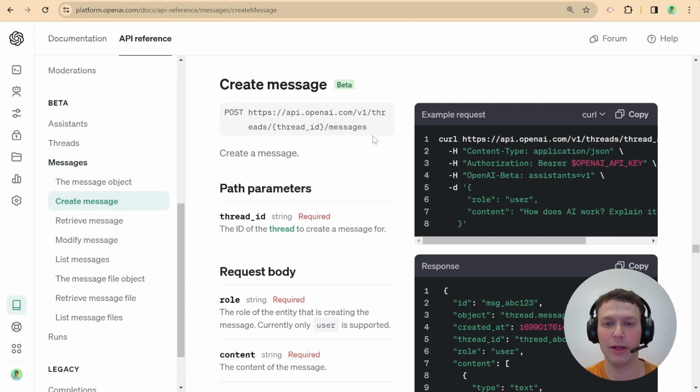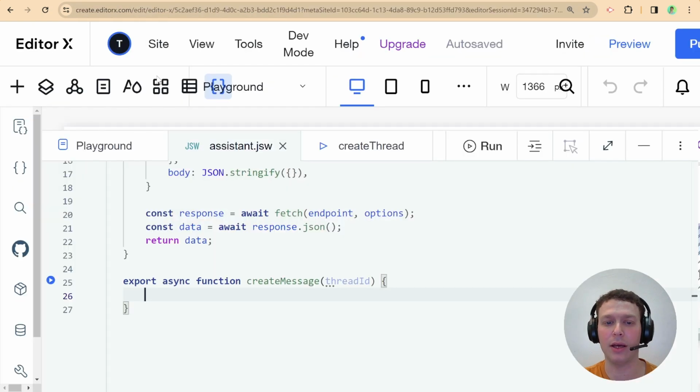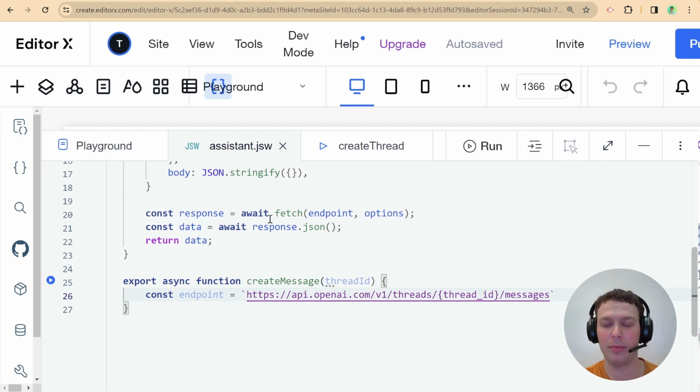And here we have the URL, and we'll notice something again that's quite unique to the Assistants API when it comes to OpenAI. Let me declare the variable here, endpoint, and put this in a template literal, and you'll see in a second why, because we have a variable. Here we have a parameter that's passed in through the URL, and that's the thread ID. So this endpoint needs to be dynamic based on whichever thread ID we are creating this message for. So that's how we pass it in over there.